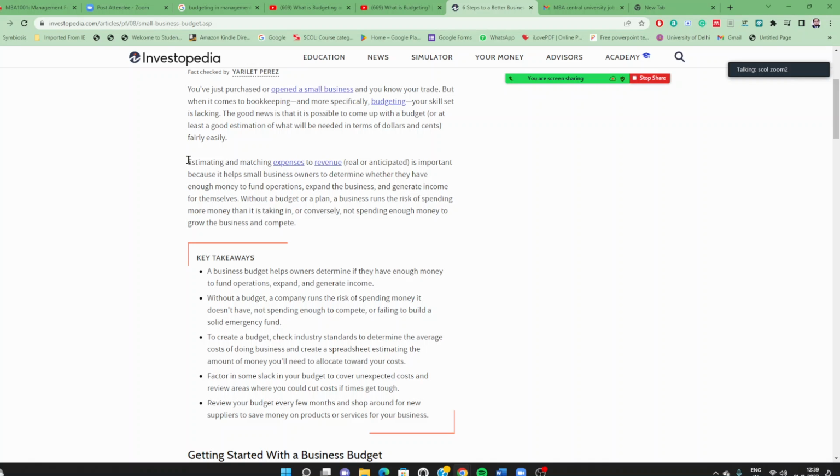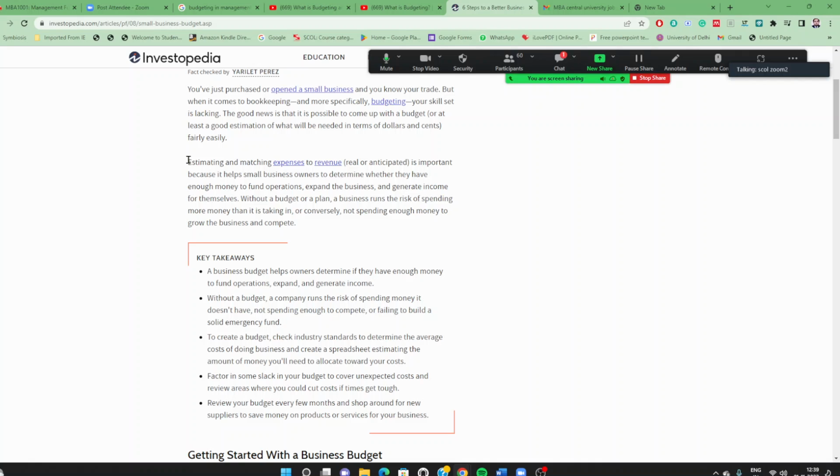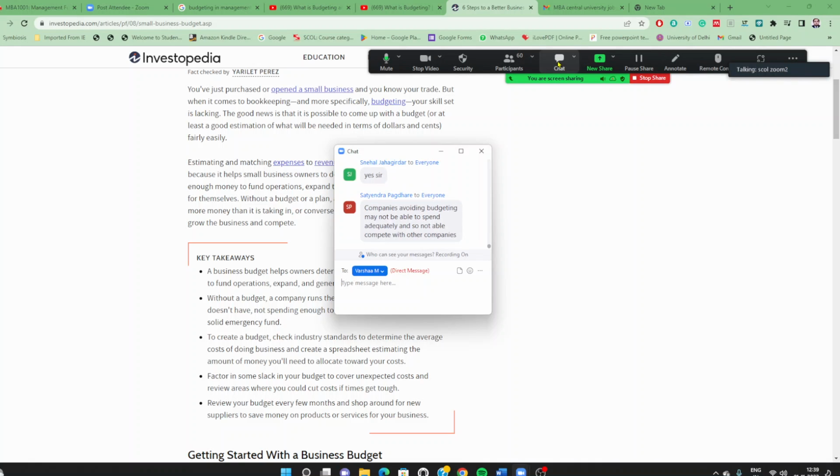It can be anything. So you list out the items on the left side, as we have seen in earlier video, and you list out the expenses that you are going to make on those items. That is a simple budget when we do it as an individual, right?